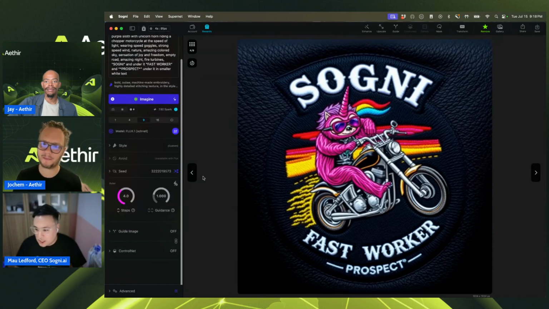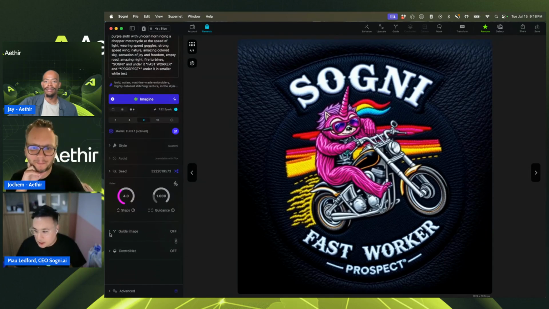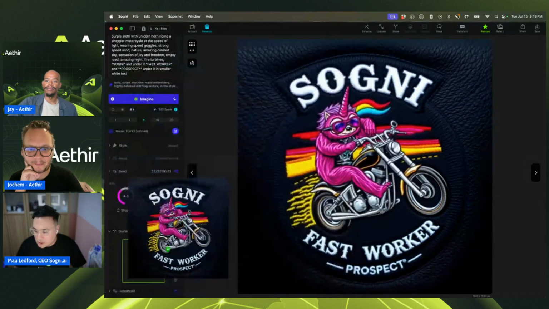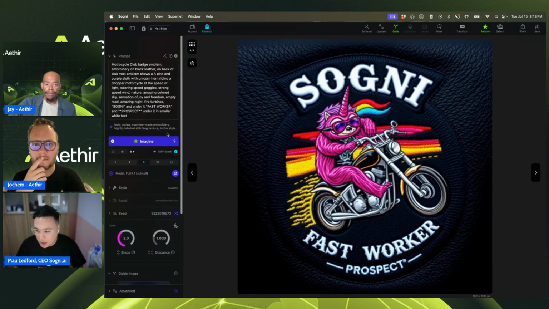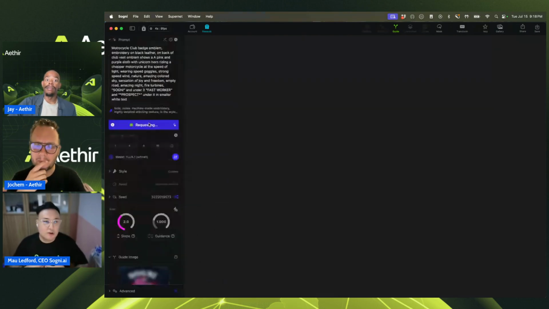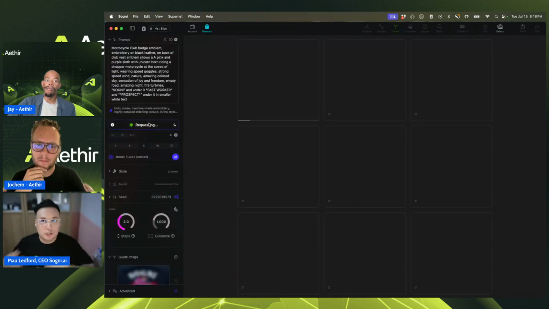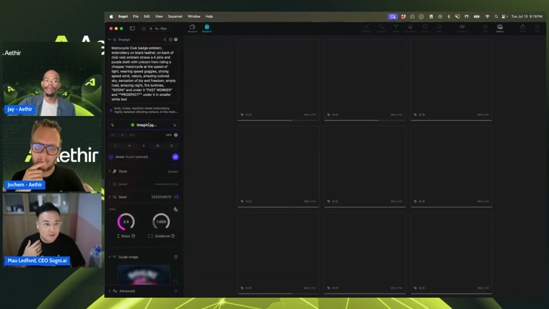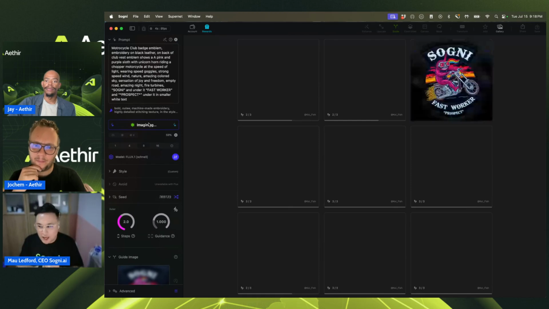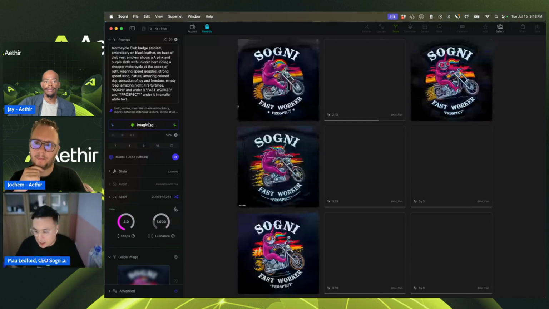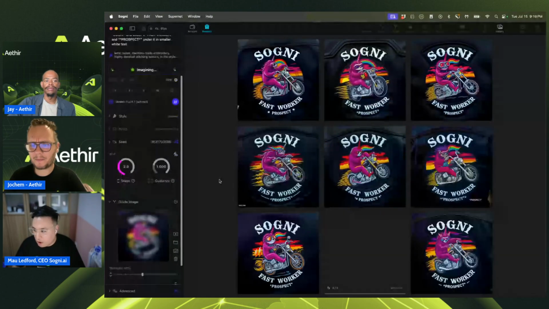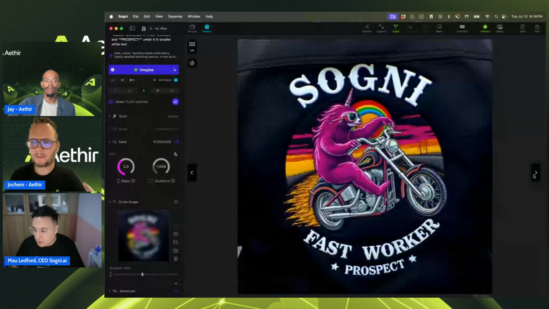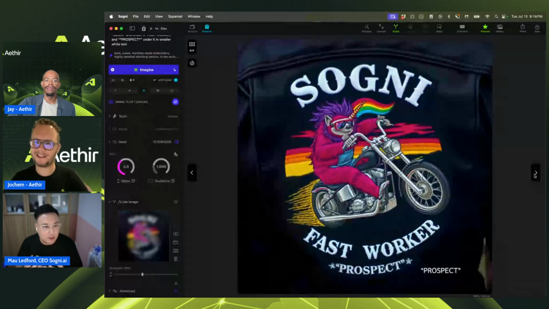And then say that I really like this specific image here, I can go to guide images and I can put this in here, decide how close or different I want it, and then I could re-render them again. So for us, creative AI is all about ideation, curation, discovery. And the faster you can render, the faster you can get to that vision that you have in your head. So you can see now that I'm doing this guide image of 45%, how similar these are, except they're all slightly different if I go through, right? But I'm starting to get the look and feel that I'm really going after.